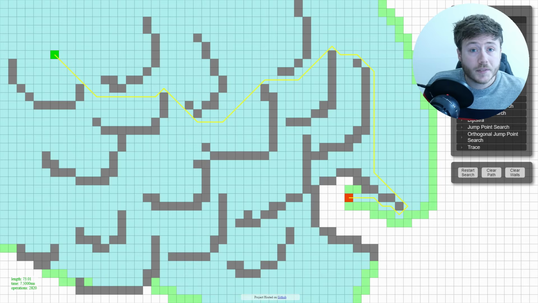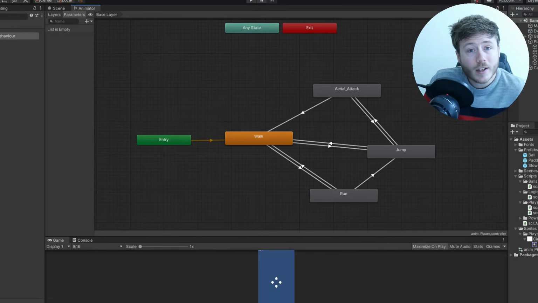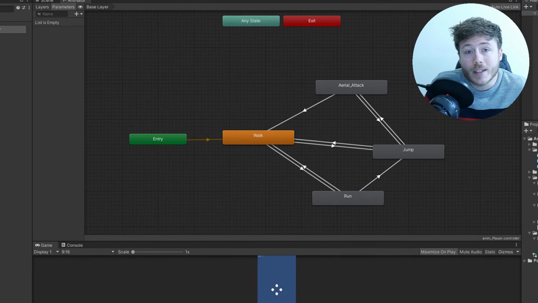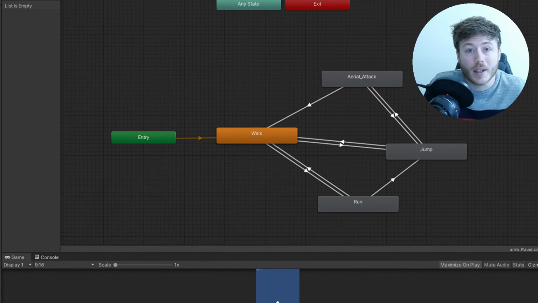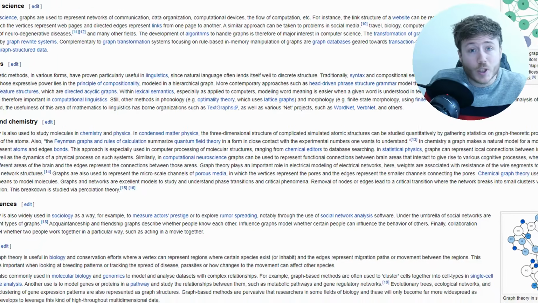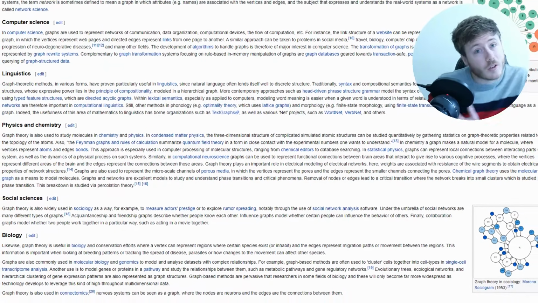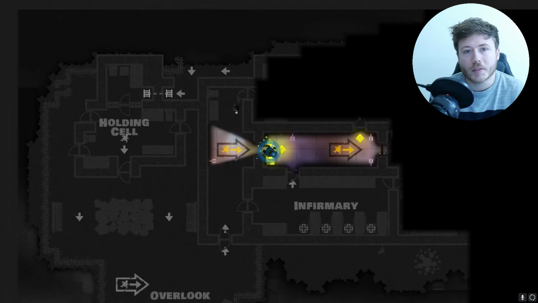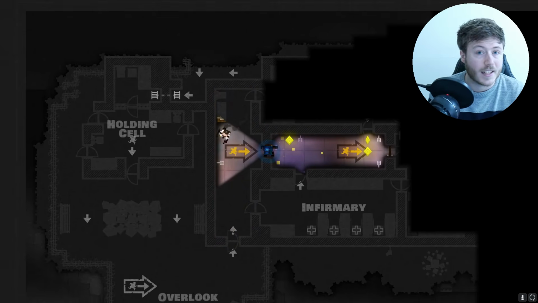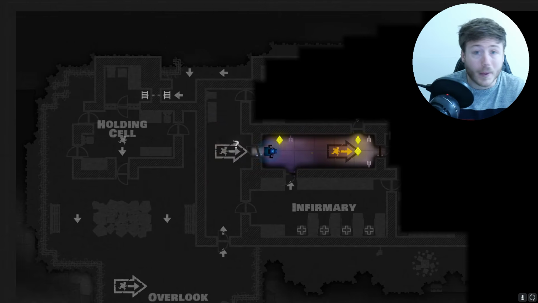We also use graphs for finite state machines. Finite state machines are used a lot in Unity for animating things, switching between states depending on what the player's doing or what the enemy's doing. Finite state machines can also be used to model the behaviour of things. Perhaps they can be used in a stealth game where a guard moves between states of high alert and searching, or resting, or being confused.